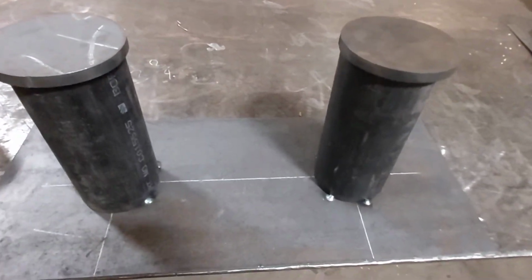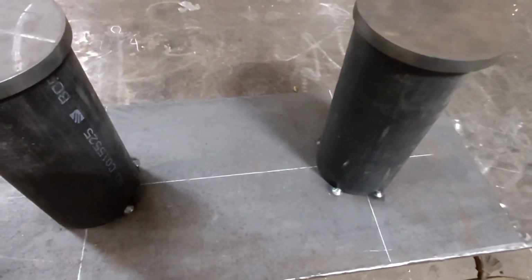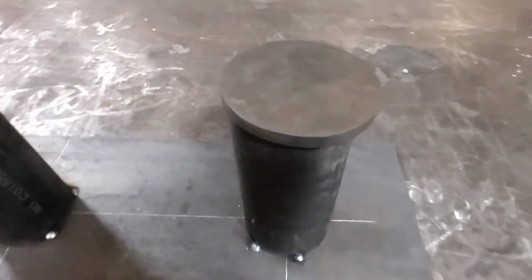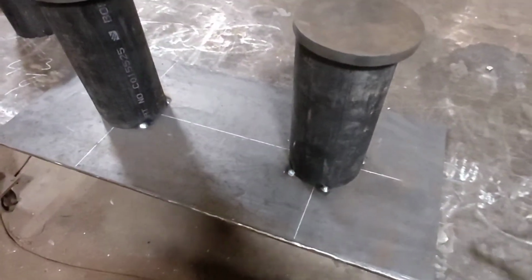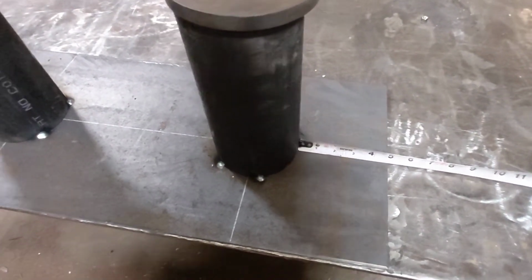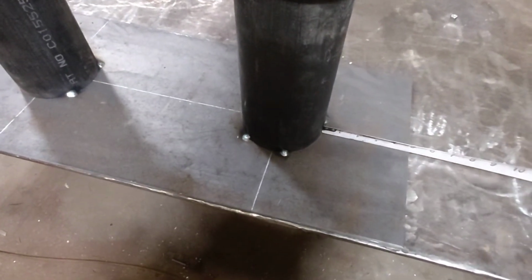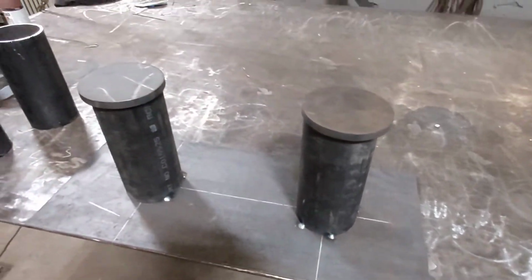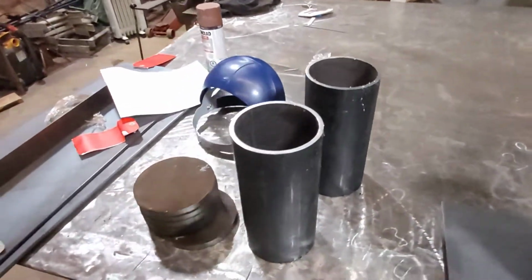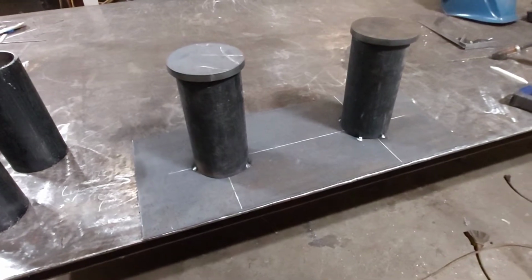And I basically measured out, you know, they wanted them centered, 7 inches by 6 inches. So I more or less just chalked it out. And then for the first one, I measured what the outside measurement's going to be, just to make it easier for the next few of them. That way it's not quite so hard to sight the center through the pipe. So once I have those measurements, of course I had to cut the pieces first. And then once everything is cut, I'm going to tack it all together and burn it all the way around and call it a day.